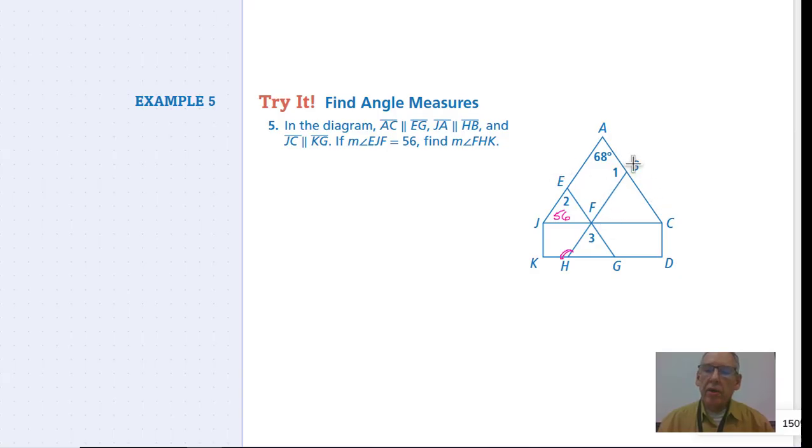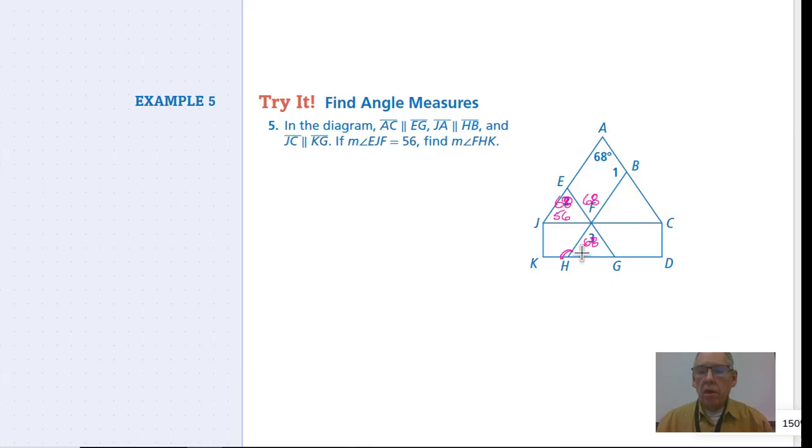With these parallel lines cut by a transversal, this 68 and angle 2 are in corresponding positions. That's going to be 68 degrees. Let's see, that's going to let me find this other angle here. Parallel lines cut by transversal, corresponding angles are congruent. If we do this as the transversal, alternate interior angles are congruent. This is going to be 68 degrees here. By vertical angles, 3 is going to be 68 degrees.